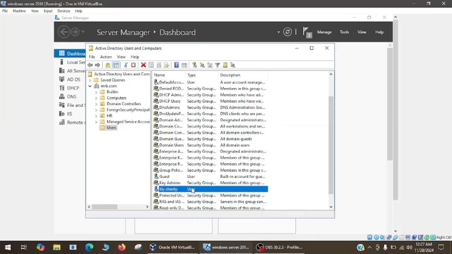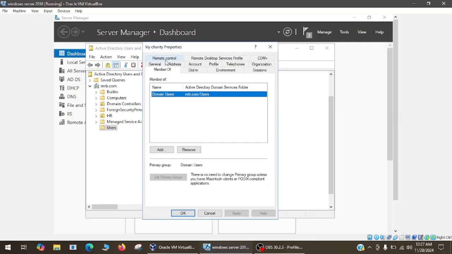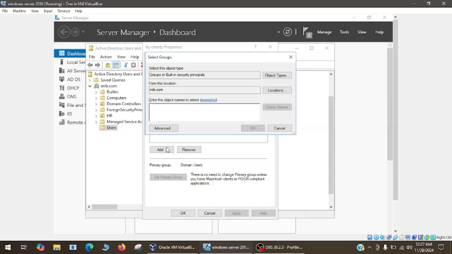I'm going to go back in again, and I'm going to go member of. I'm going to select add, and then I'm going to type in an object name.